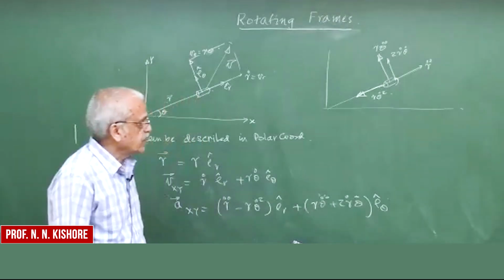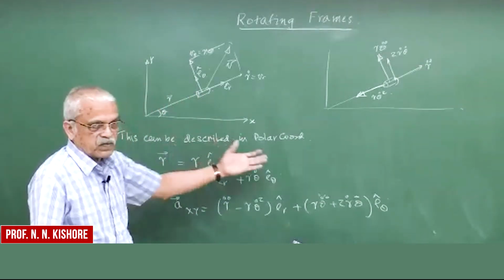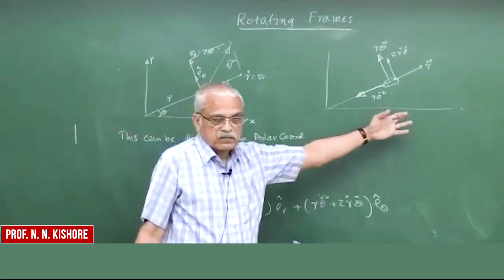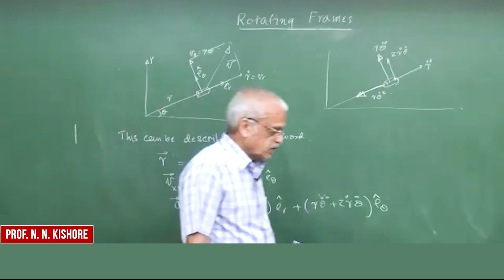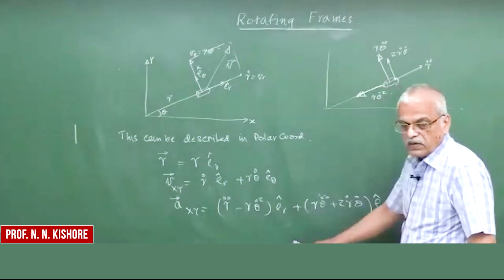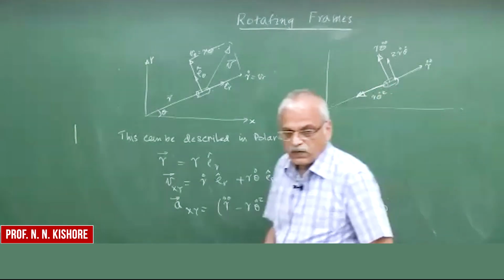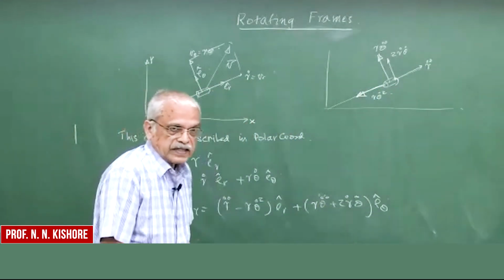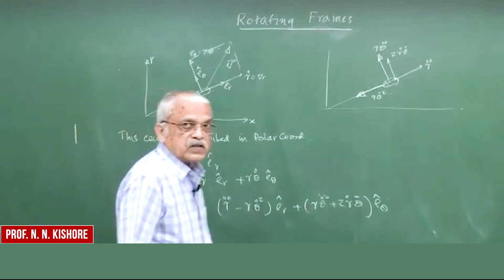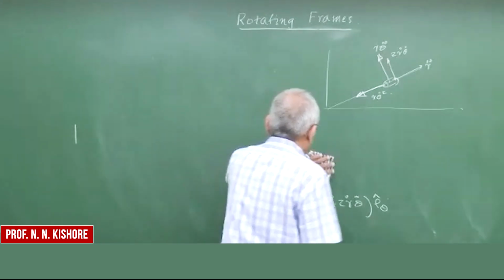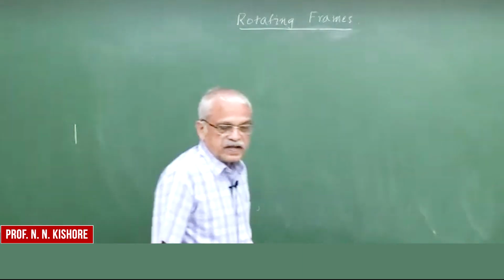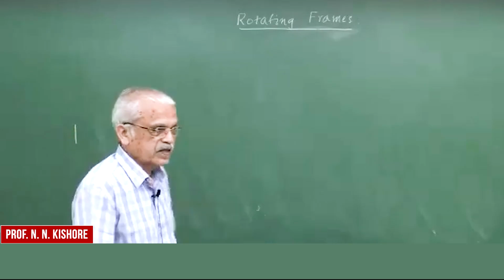So we are not at variance. Whatever you do, either in polar coordinates or in the rotating frames, they are absolutely in consonance. So if you understand these things, that will be nice. Okay, so let me also do another, if not exactly a numerical example. I will just go one more step and try to bring in curvilinear coordinates. Let's just do that.